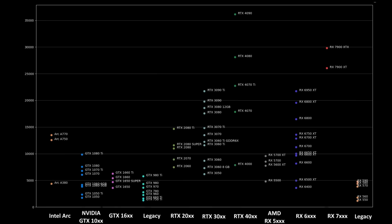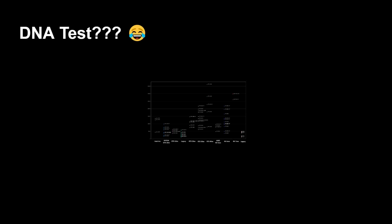If you're looking at buying a particular card, you should really go in depth, and look at some of the benchmarks from gamers and not just one thing from 3DMark. But this is the one I'm going to use just to give us a kind of ballpark view of what's going on. And while I was zooming this in and out, if you squint at this and look at it this way, it looks like one of those DNA tests, doesn't it, with all the lines going up and down there. I digress.